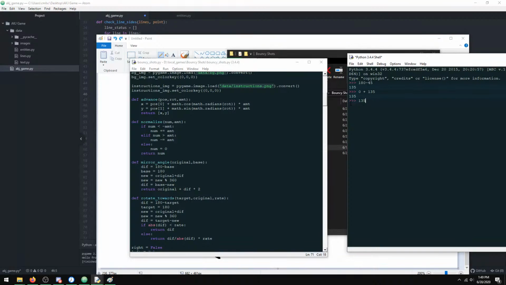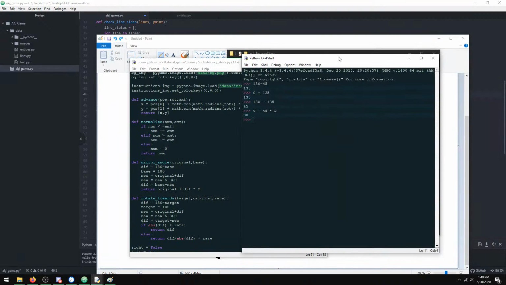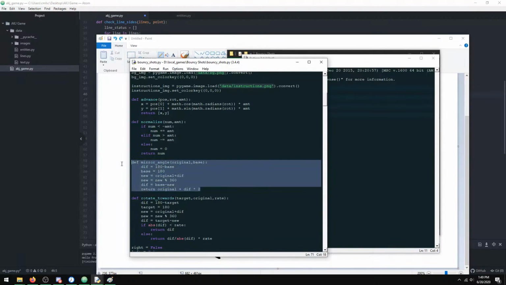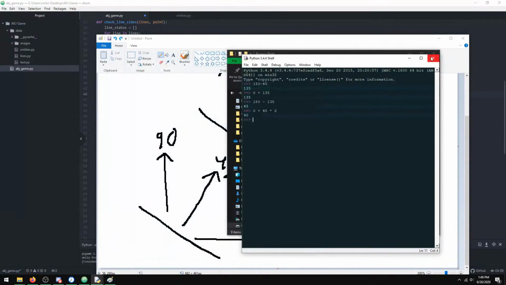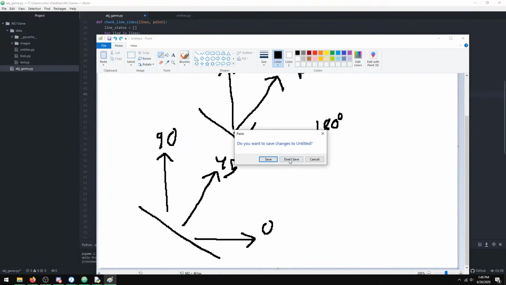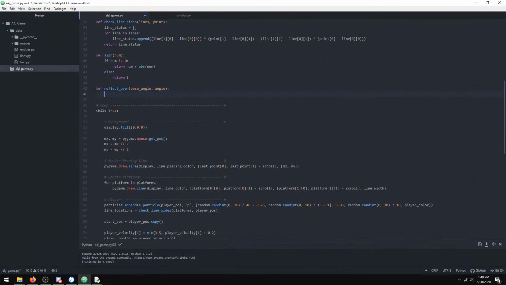And then the new diff equals the base, which is 180 minus 135. And then you take 0 plus 45 by 2. Anyways, so there's the function. So I'm just going to take this one. I'm not going to figure that one out again. Formula for ray reflection.